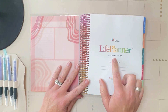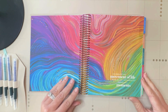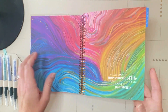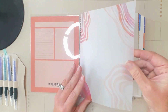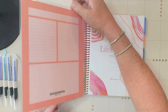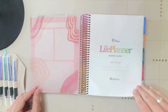We've got our little welcome sheet here, and this one is the hourly layout. Just look at how beautiful these colors are — very, very bright and vibrant. And the vellum page — it got stuck to the cover with a little bit of static — it's a beautiful vellum page with a splash of the Evolve colors. This gorgeous cover. I still hate that they have to put this little scanning barcode on the front, but we'll let it be.